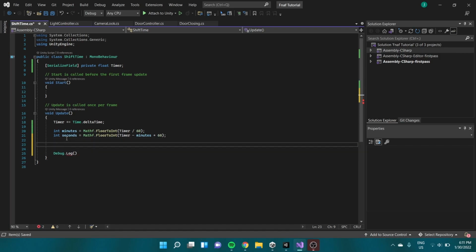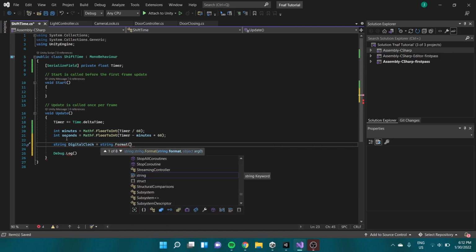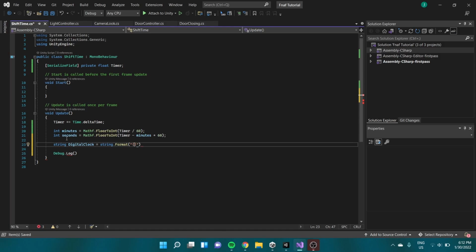So let's have a string and call it fullTimer. Let's call it digitalClock, because then we'll be adding this to a digital clock, and set it equal to string.Format, and we'll be opening the two speech marks and the curly brackets.